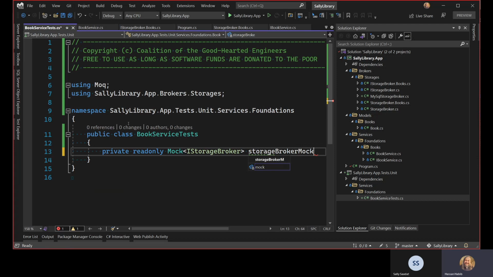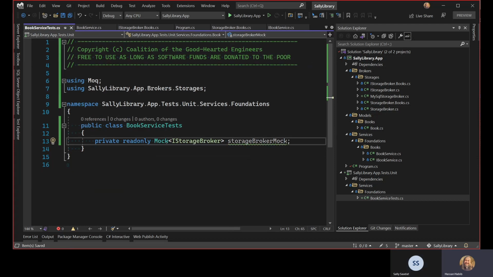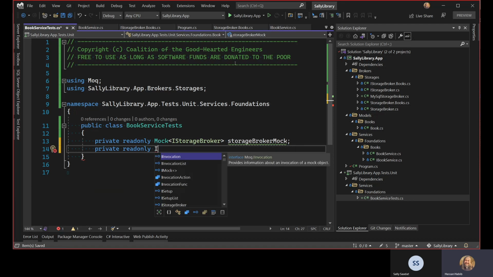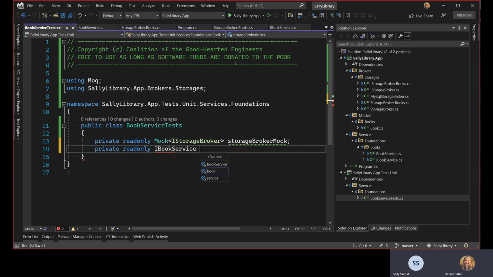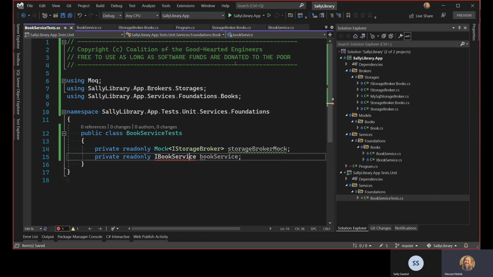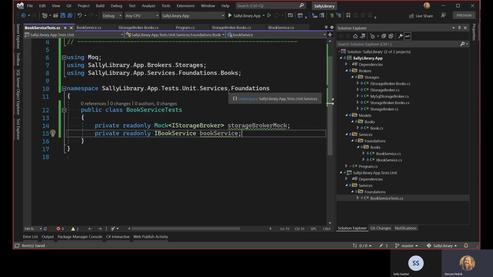It's just listening to what's happening in your service. And I'm going to instantiate also the service itself that I'm working with, which is IBookService. So that's book service. There you go. So these are all the requirements, all the ingredients that I need to start testing a particular service.